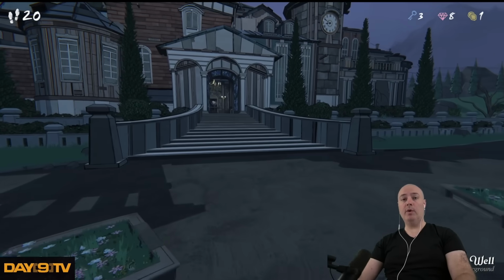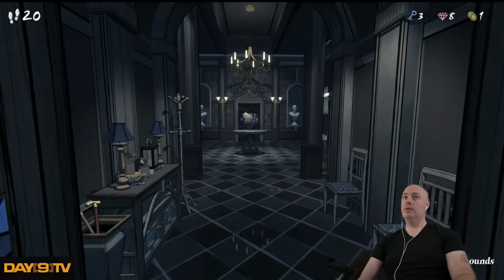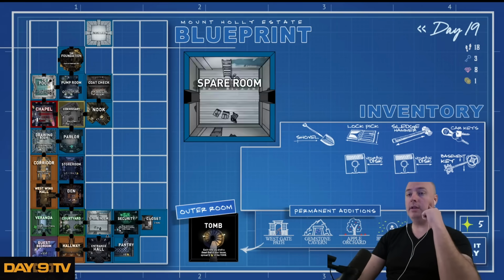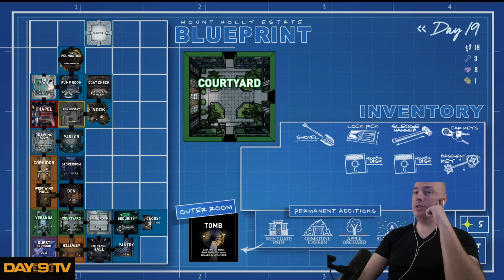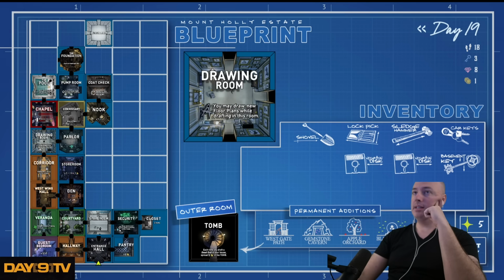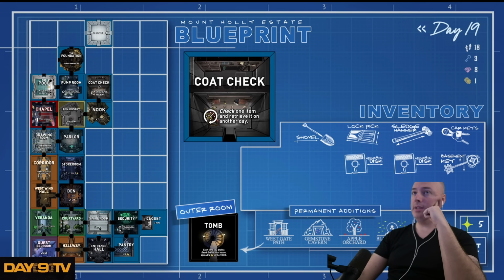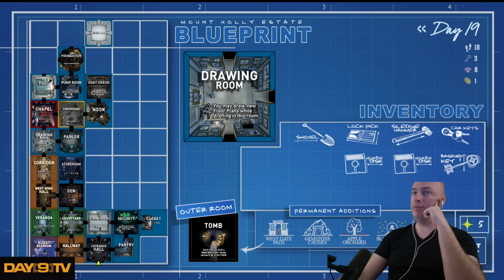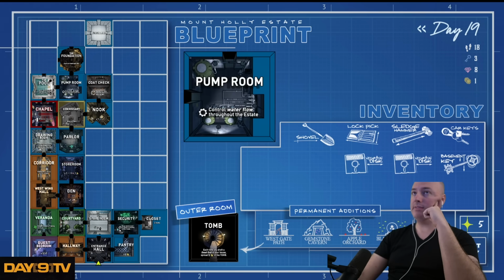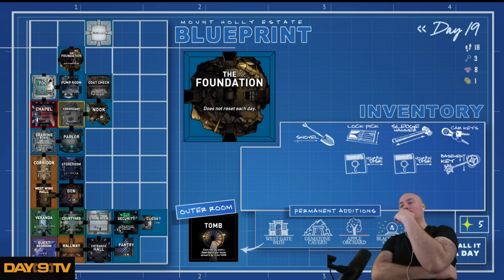Okay. When I walk back into this room, we're at 19. Now you'll see it is 1, 2, 3, 4, 5, 6, 7, 8, 9, 10, 11, 12, 13, 14, 15, 16, 17, 18. And then I pass out.